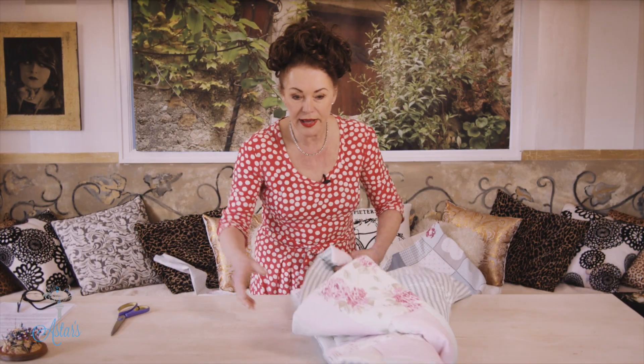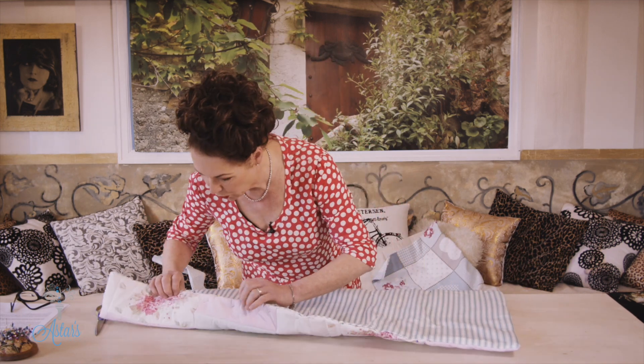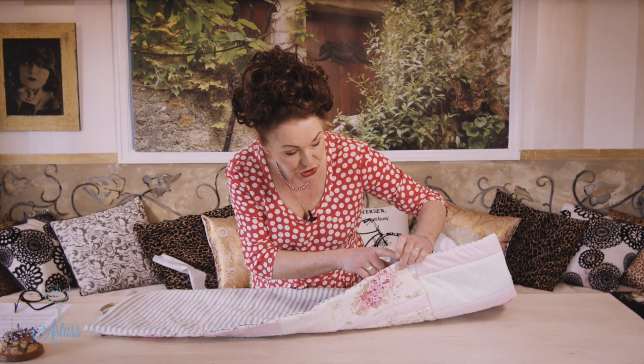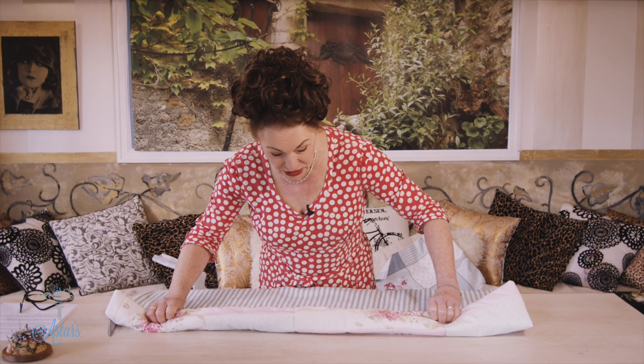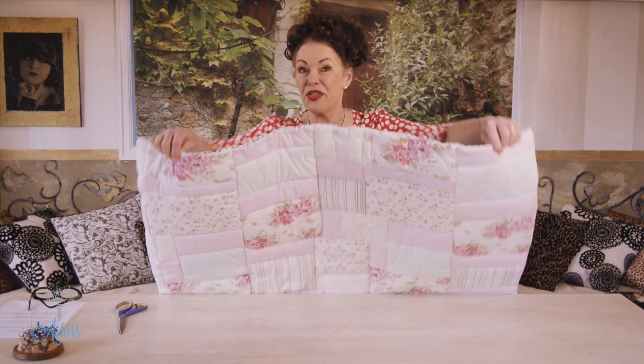That's all going to be pinned across there, and then that's either going to be hook and domes that I've already shown you, or you can gently put a zip in if you want to, or you can just stitch that down with the sewing machine to make it nice and firm and neat. I prefer to just stitch it across because the whole thing isn't thick enough so that it can go into the washing machine for laundry anyway.